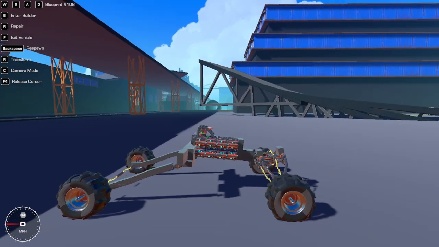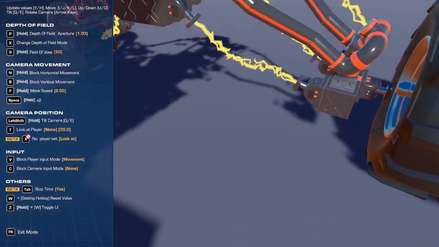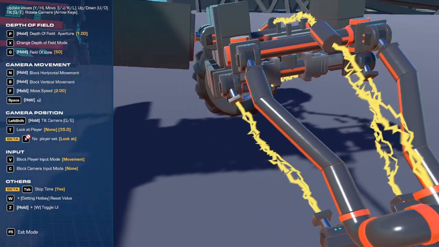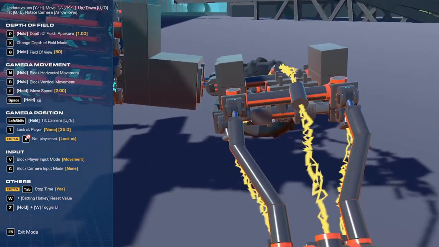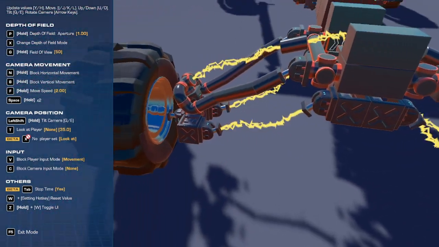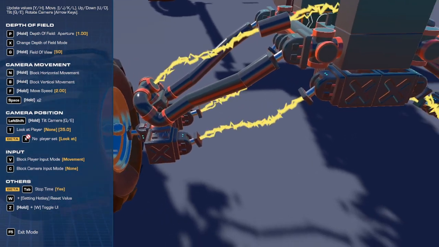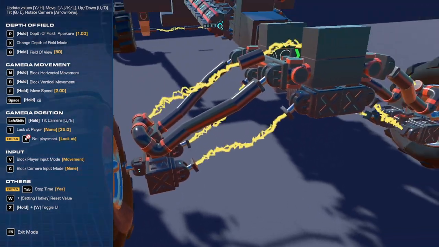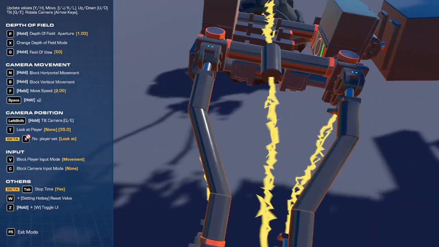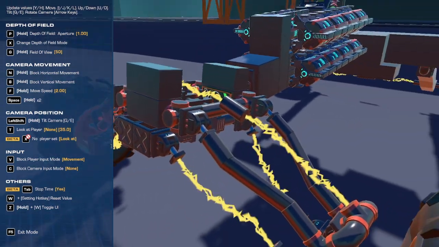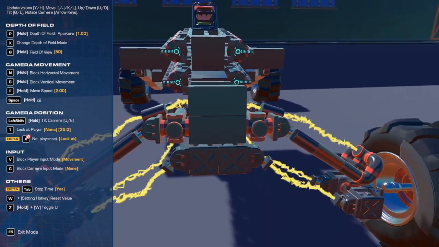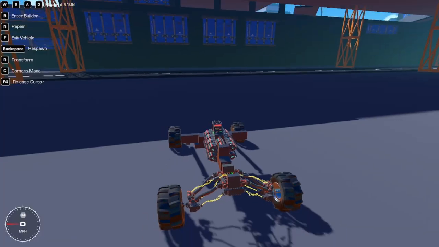Hold up, let me go into free cam. Here we go. So we look at here. We have it bending, just like the ones on top, to create this nice little thing. You don't really have to do that. I just did it because I wanted my, I don't know, it might work differently. You might have to have different strengths on the hinges, or not. I don't really know.